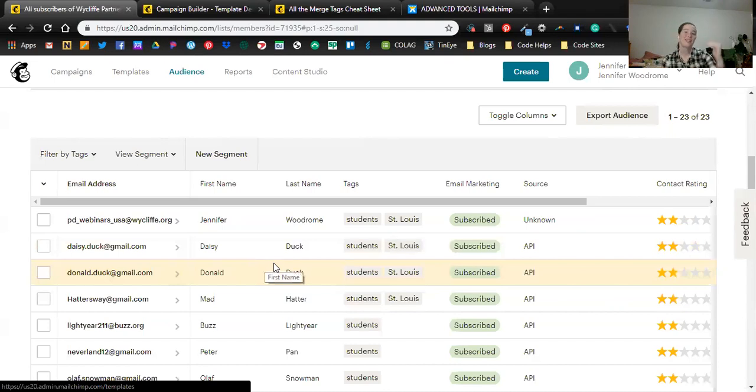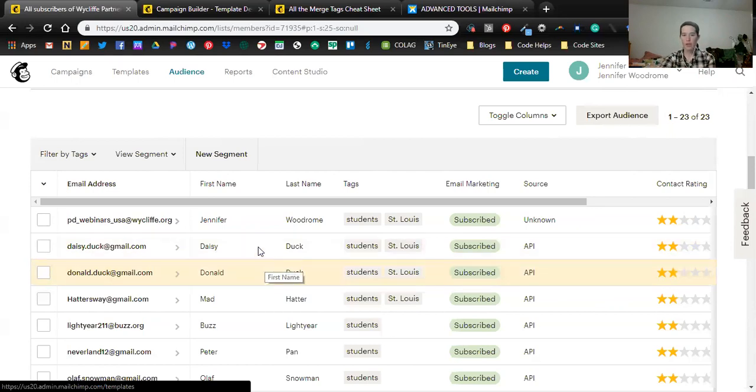You can include dates as one of your Excel sheet columns, and then that'll automatically become a merge tag because it'll be a column that shows up here. Same thing if there's a location. If you want to do the name of the location, you can make that a column here, and that'll allow you to turn it into a merge tag so that you can personalize your emails in that way.